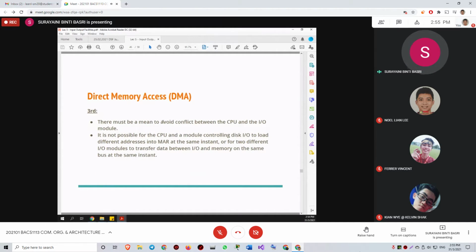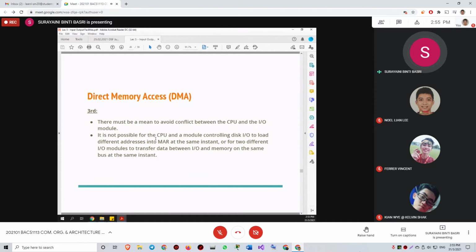Okay, so the third condition for the DMA is there must be a means to avoid conflict between the CPU and the IO module.